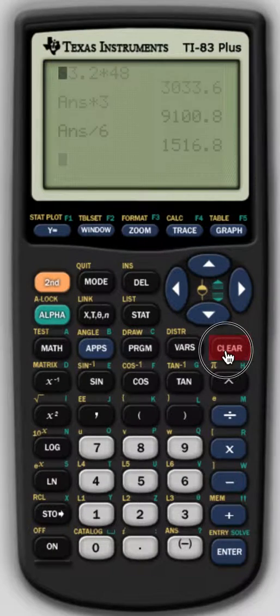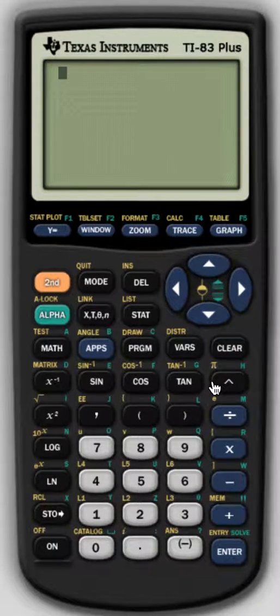Let's clear the home screen. In the next example, we've got 8/3, a fraction. And lots of students have a question: how do I enter fractions on these calculators? They're used to the other calculators that are not graphing calculators. Well, they assume that if you are smart enough to be using a graphing calculator, you should know how to deal with a fraction, because fractions are just division. 8 divided by 3 is 8/3.